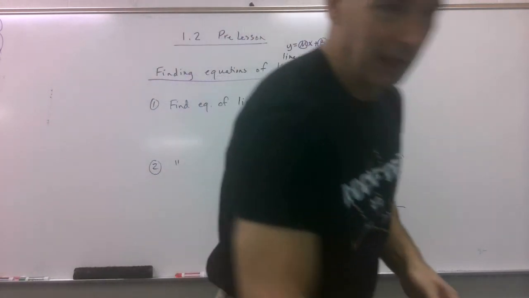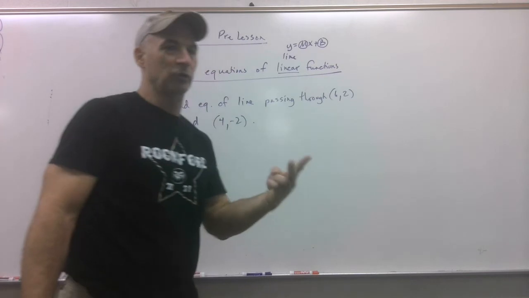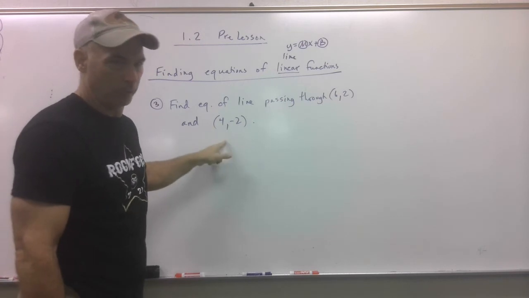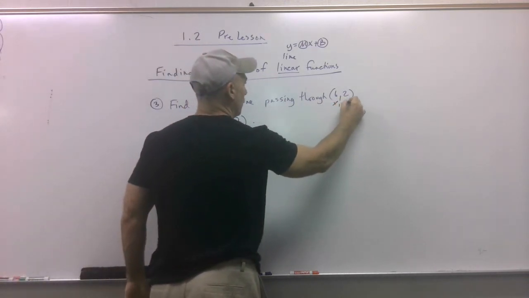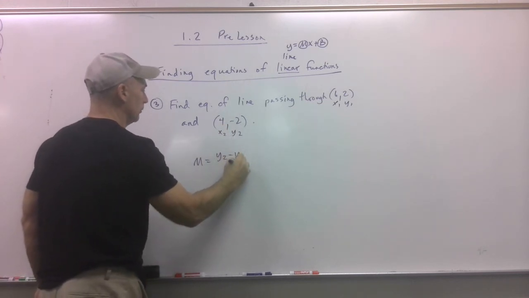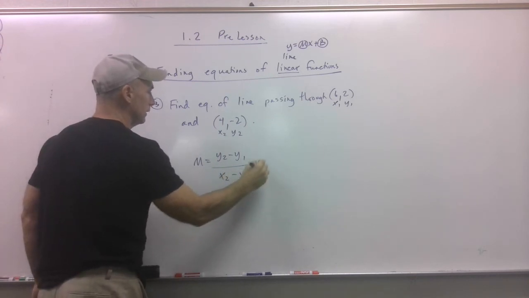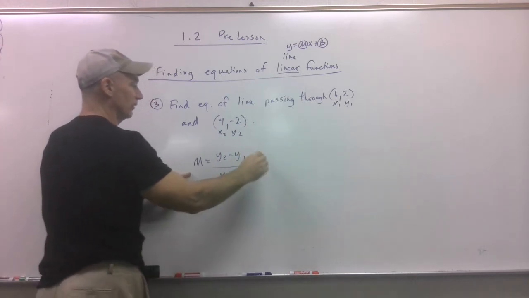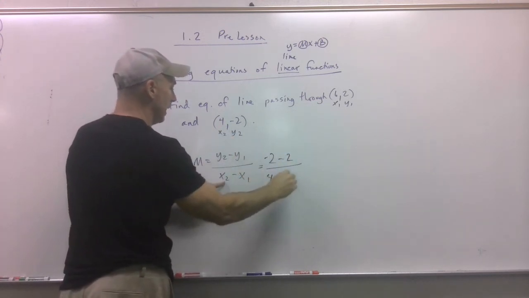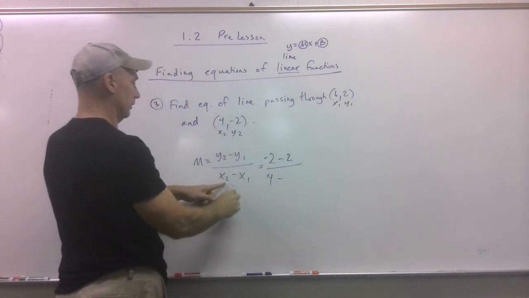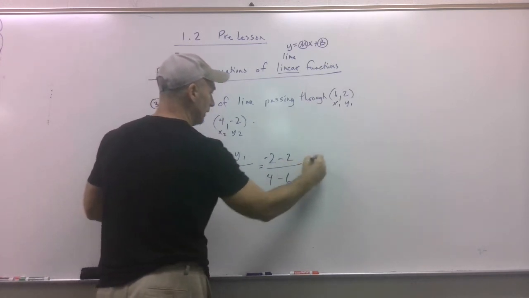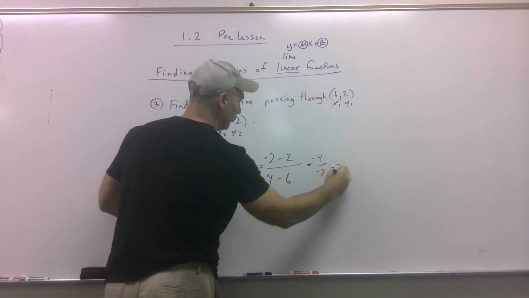One more, and they're going to give you less information. All right, so what are the two things we need? Slope and y-intercept. This problem gives you neither of them. So, basic math 101, we're calling that x1, y1, calling that x2, y2. Hopefully you know this slope formula pretty well. And here we go. So y2 is -2 minus y1 is 2. x2 is 4 minus, careful, wait a minute, x2 minus x1 is 6. Okay. So we get -4 all over -2, which is 2.